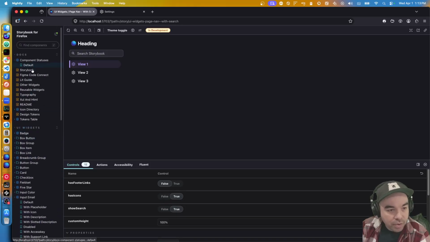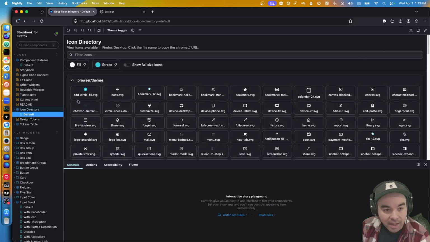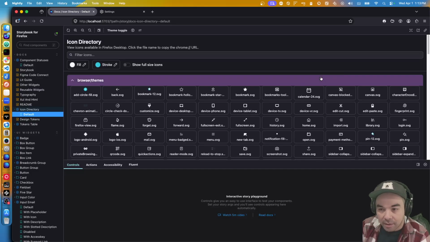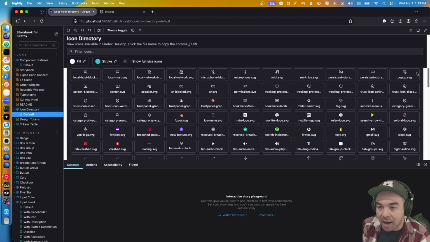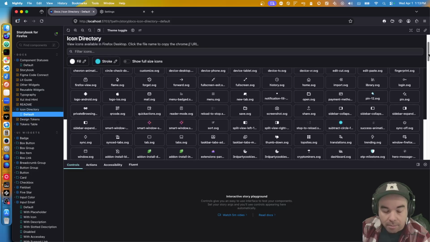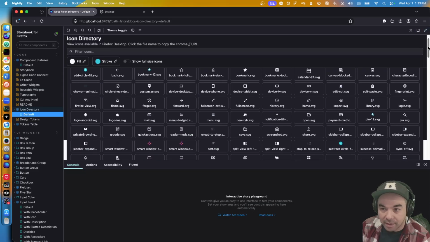What I wanted to show you was the icon directory. This is how you can see all the icons that are in the source code, or that we've found. It's kind of been a wild west. I think we cleaned up a lot during the last retheme. I think it was called Photon or Proton, I can't remember, the one that happened in like 2020, 2021. We did a lot of icon consolidation and cleanup, which was good, but there's still quite a bit of duplication and cleanup to do.